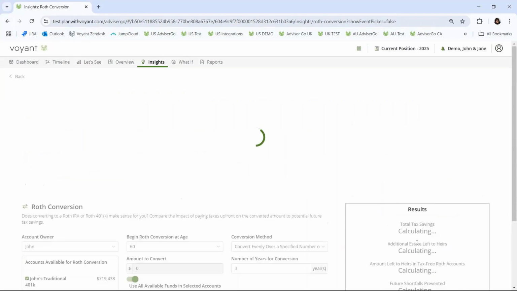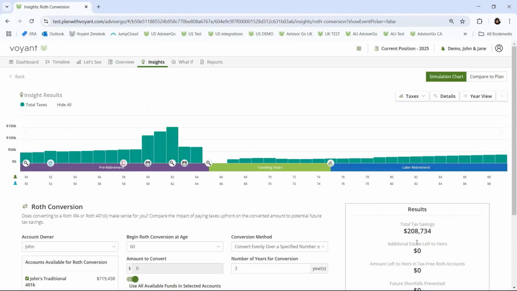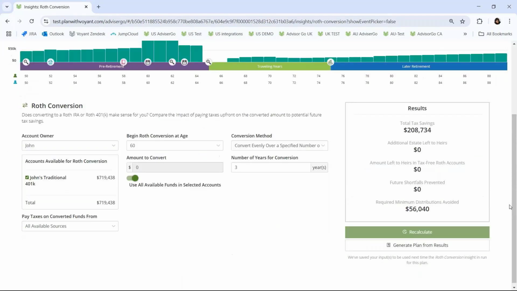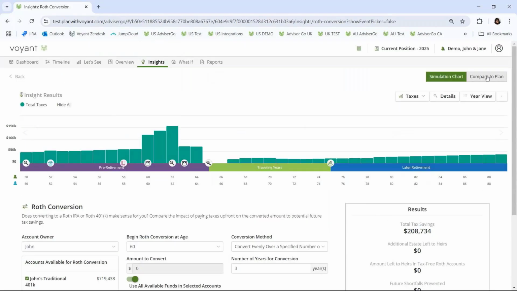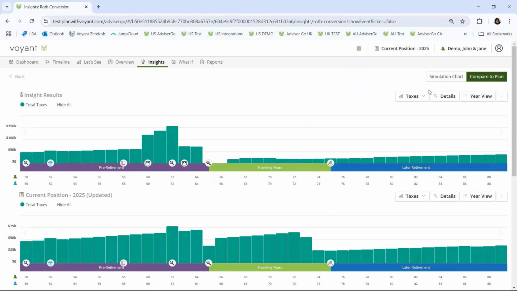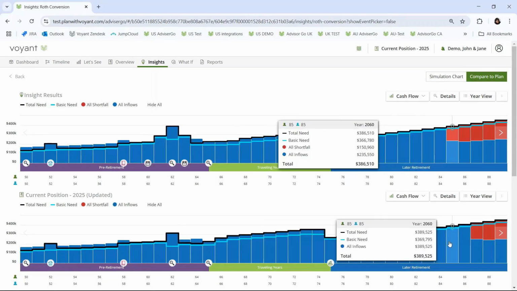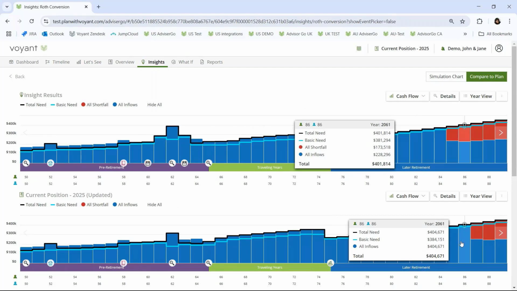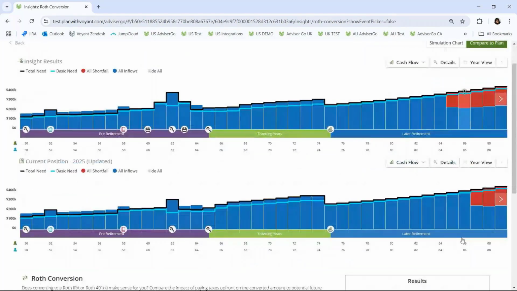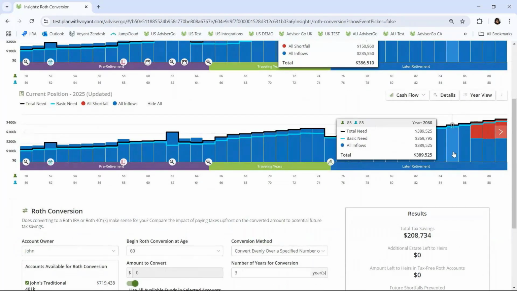Could that be part of a solution? You can run a bunch of different insights here, and maybe there would be some mixture of solutions that you looked at, and you could see whether or not that would buy them a couple of years of extra liquidity. So that could be, again, part of an overall solution, but it wouldn't fix all of their problems.